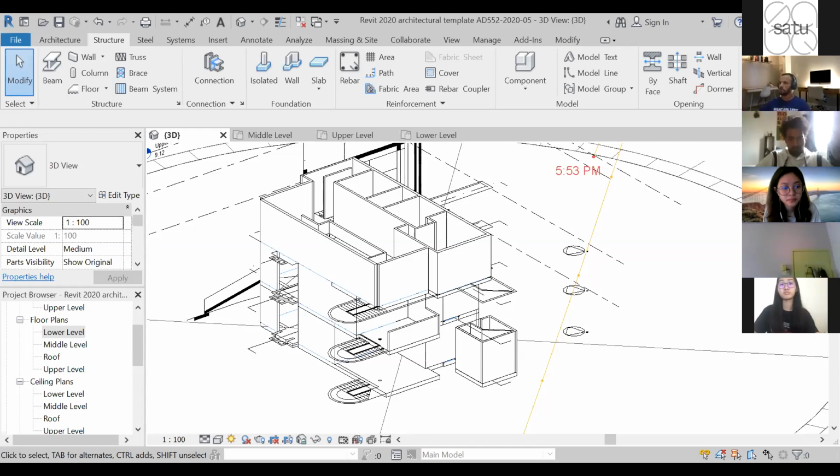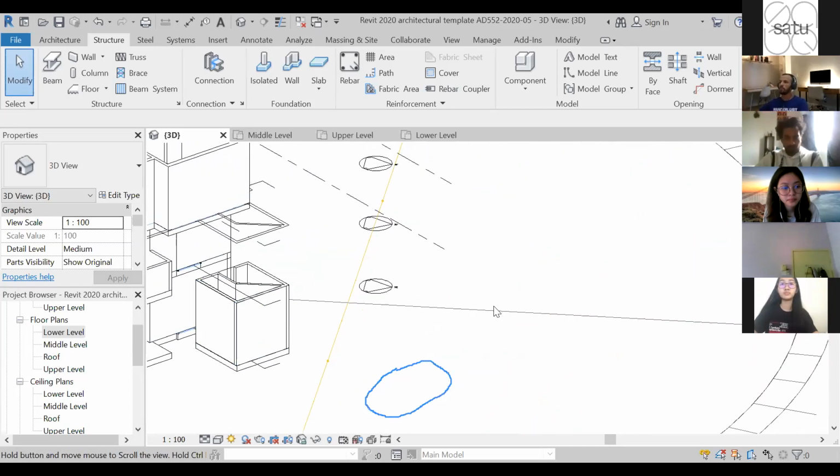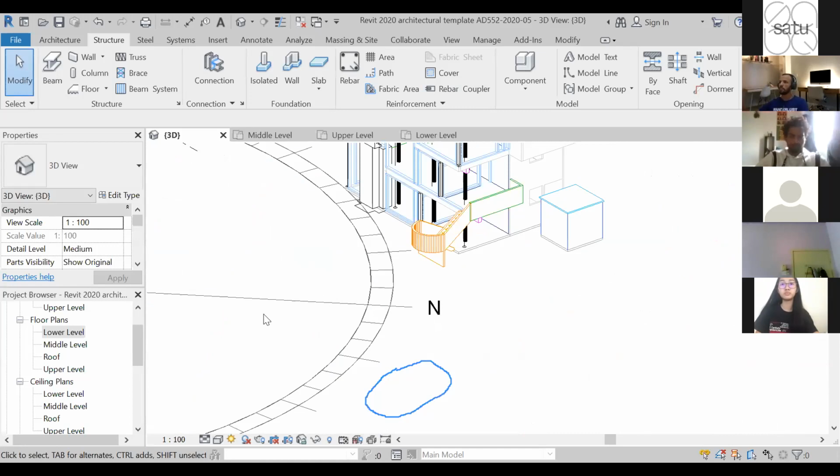Good, you did good for walls. I think they are good. Actually, there is another mistake for this part. See the 3D of AutoCAD and check if this part is there or not. You see, it's not here.